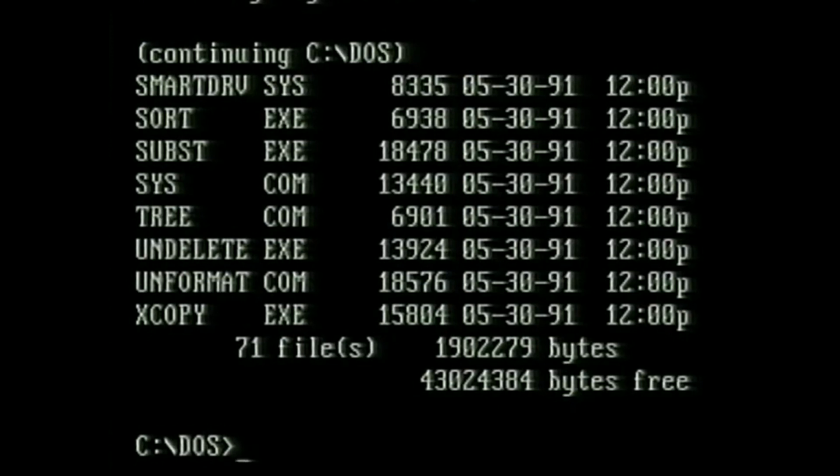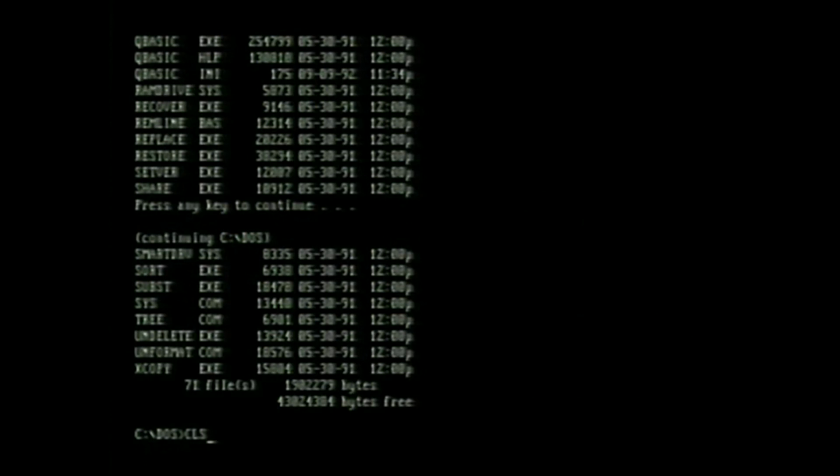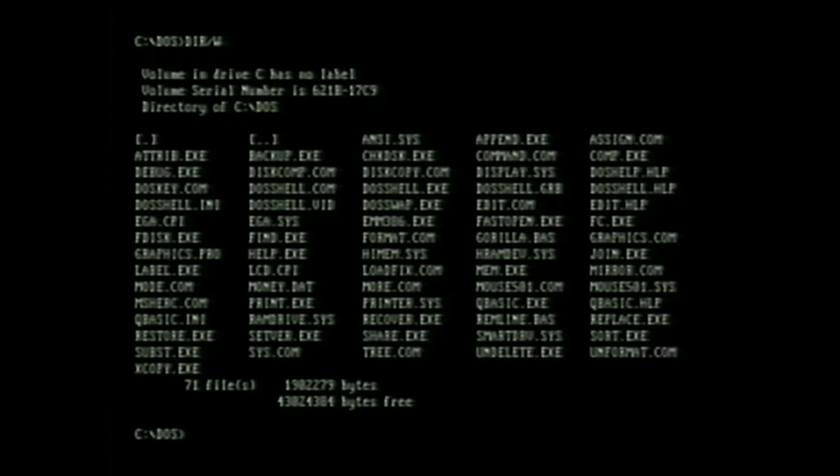Let's clear the screen and look at some more variations to our dir command. One is to replace the P with a W. Type dir/W. This will display the directory in columns. Watch. You will notice that this method does not show the file size or the date and time. If you had more than one screen full of files with /W, the /P option can be added here to stop at each screen full.